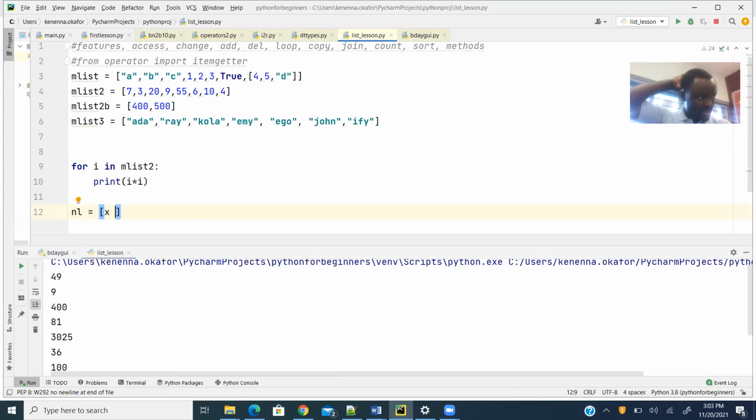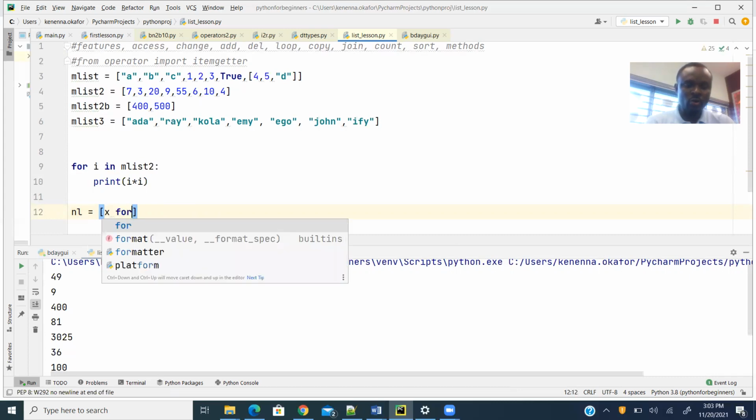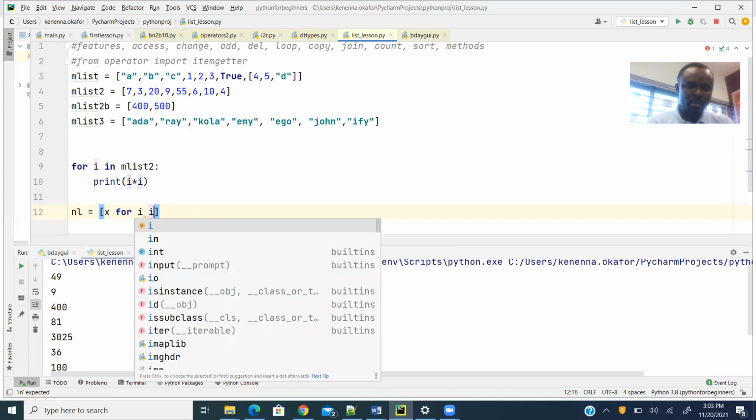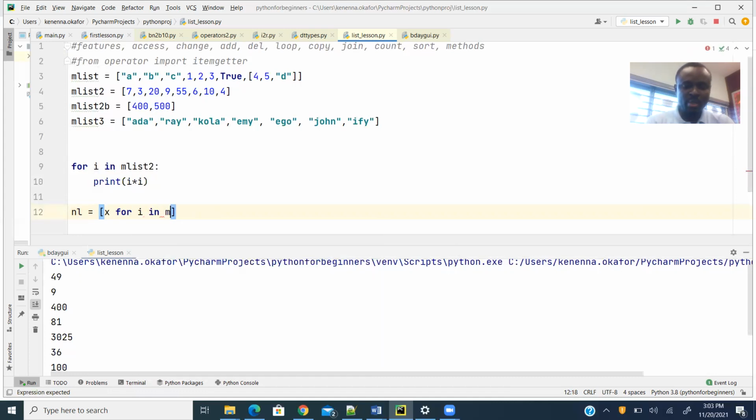Then with space, now the loop part of the list comprehension. So for I in mlist2, take it, and then what do I want?